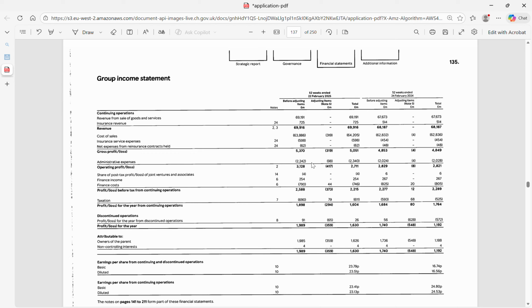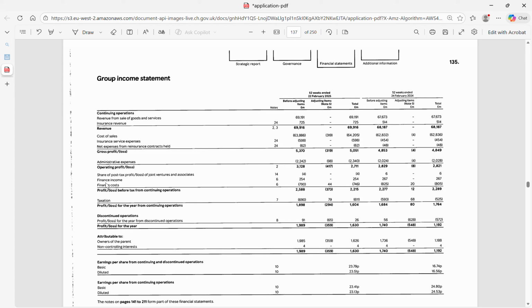So within your admin expenses, you're going to have things like director's remuneration, the admin upkeep of running the company, paying the tax advisors, paying the auditors, subscriptions for people who work there, all of the admin staff, people who work in the accounting team, all of their wages and salaries are going to be going through that line.